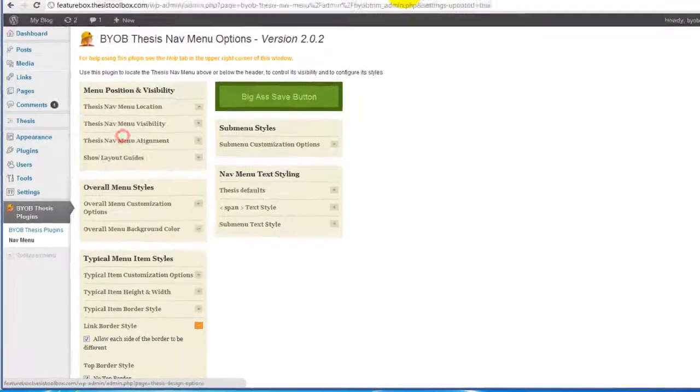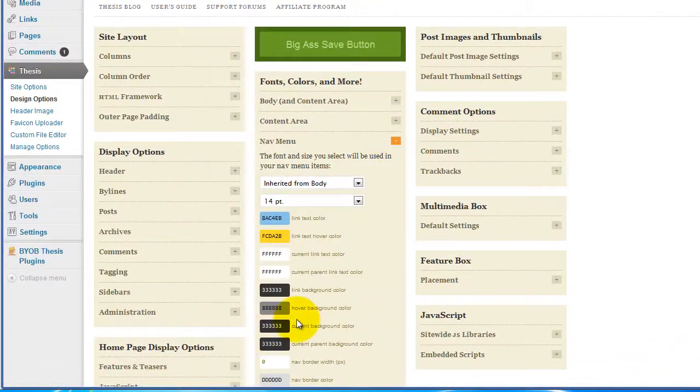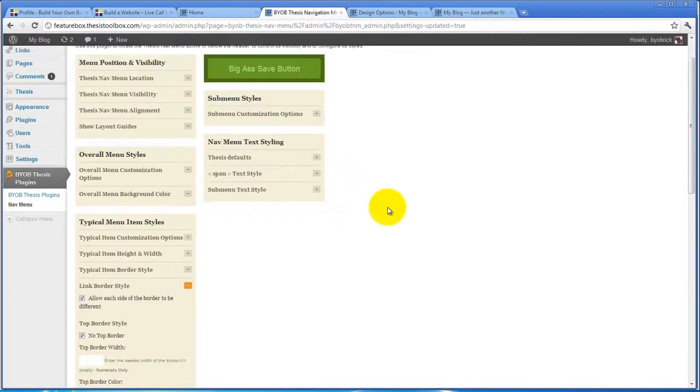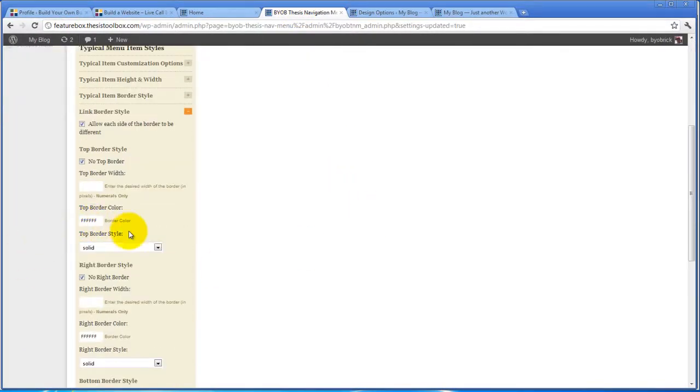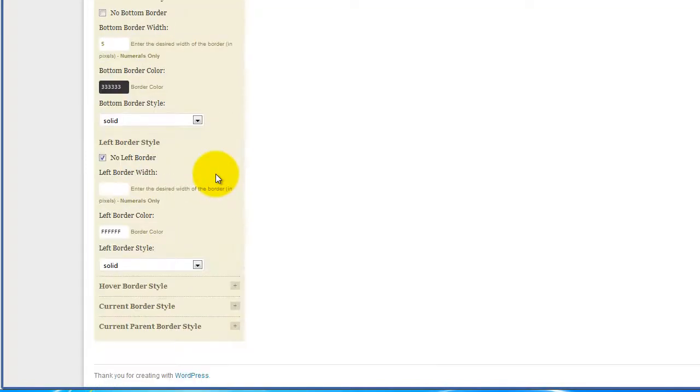So we're going to open this in a new tab and look at our nav menu settings. The link background color is 333. So then back down here to our bottom border style, we want it to be 5 pixels wide and we want #333333. Okay, so that's that color.